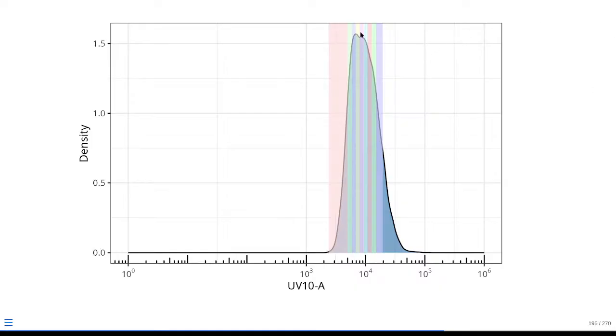In a normal sequence of events, we would gate as bright or brighter and place it right here in the middle. What would the difference have been if we had just grabbed the brightest 10% of the cells or the dimmest 10% of the cells? Are we going to see a difference in the signature?